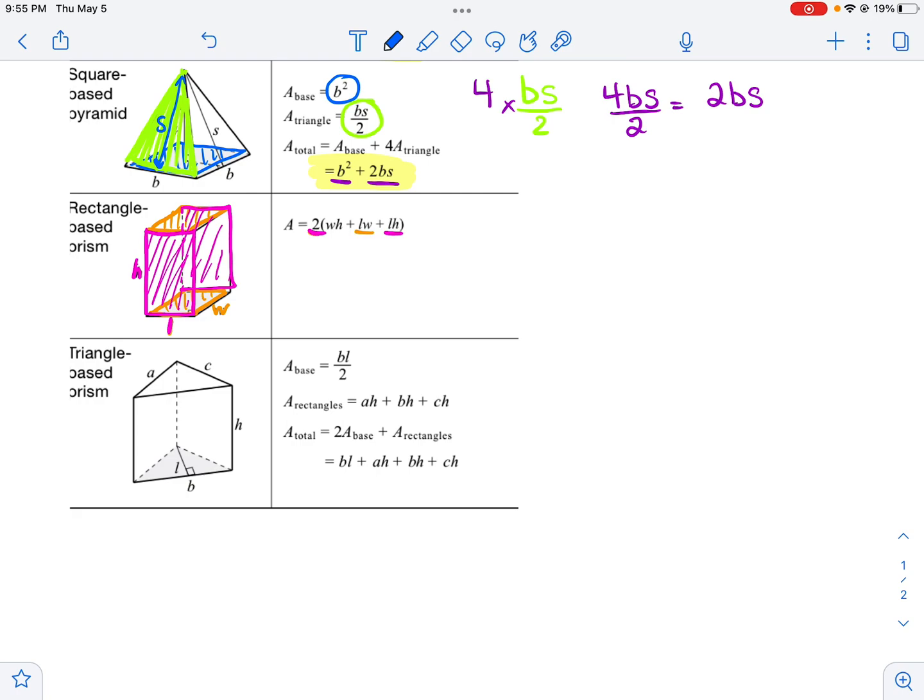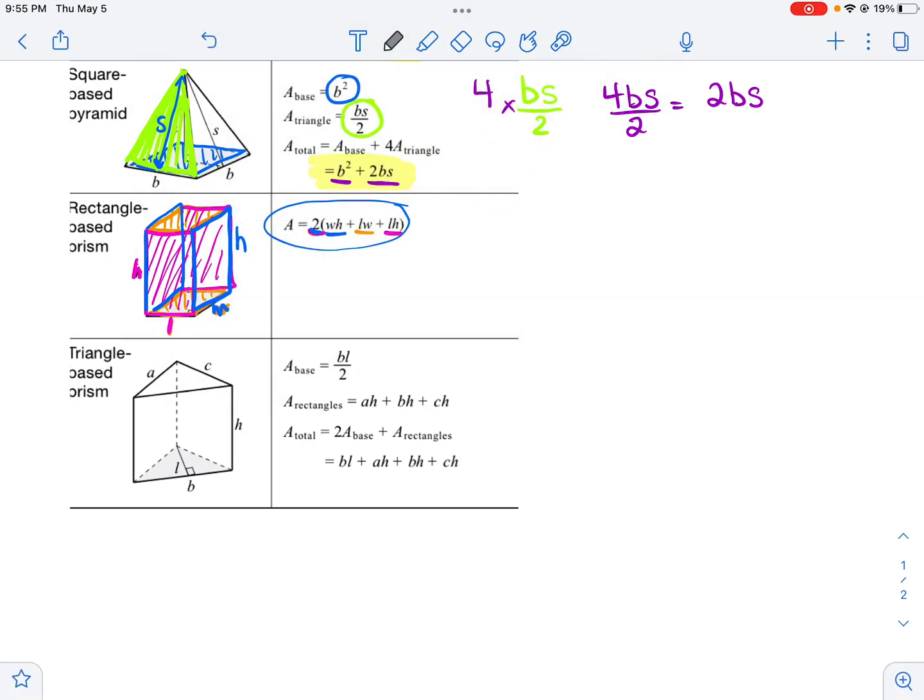And then finally you have the sides, which would be equal to height times width. And you have the same one on the back here. So those are equal to width times height, and you have 2 of them. So that's how you get this formula. Basically, you're finding the area of those 3 sides, and then you're multiplying it by 2 because you have 2 of them.